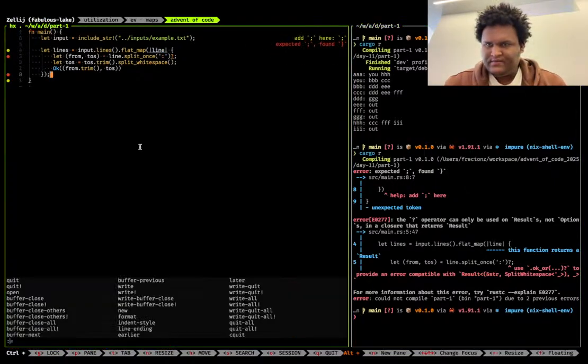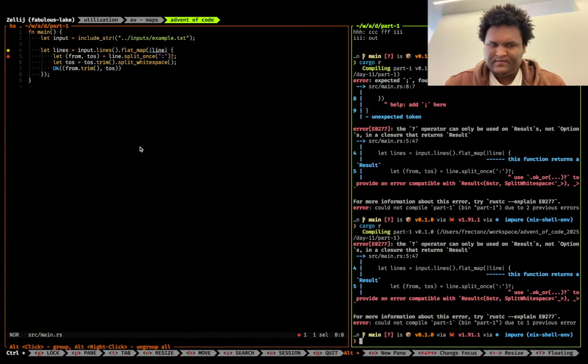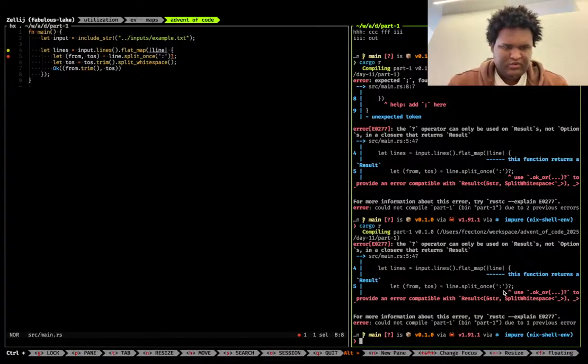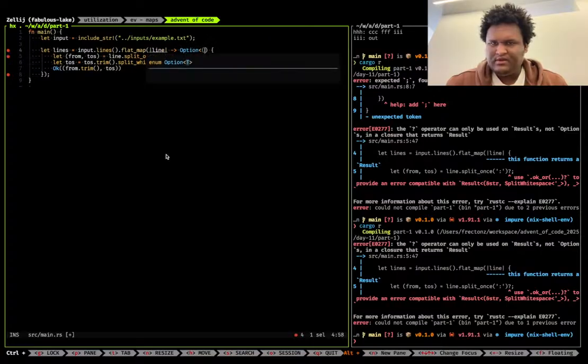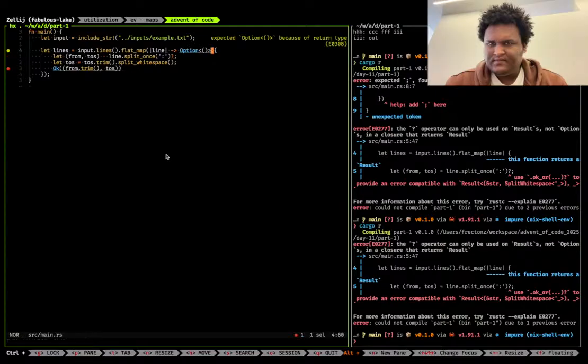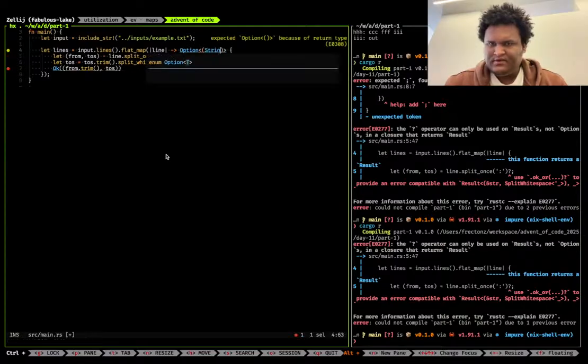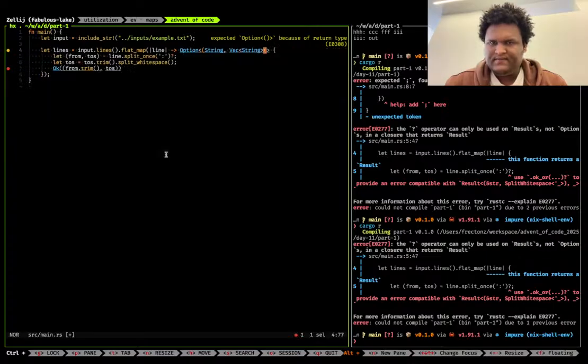The question mark operator can only be used on Options in a function that returns Option. Can we type this here, like saying a string to Vec of String?